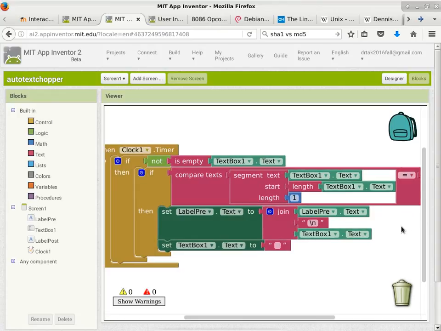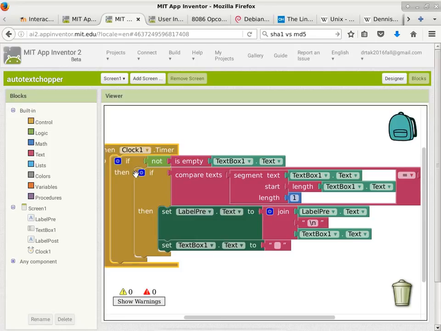Is it shared code with the other one that was working? It shares the same approach, but not exactly the same code, same logic. Okay, so we'll take a look at the timer code here. There's only one event handler, which is the timer event. So as long as the timer is ticking, it should work.